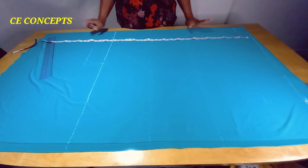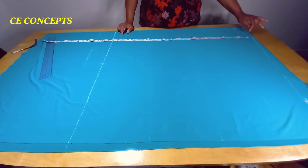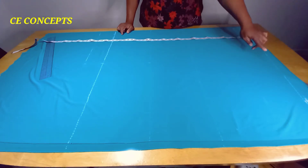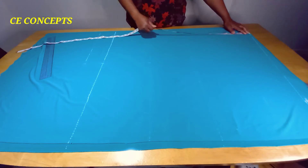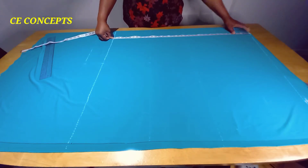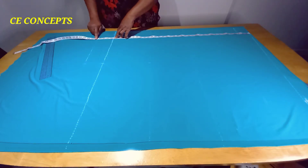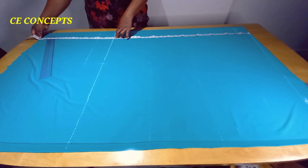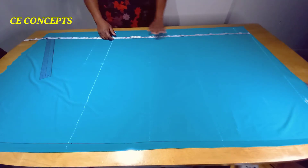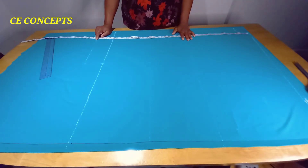Just stay back and watch to the end. The basic measurements needed are my shoulder line — that is the measurement from the center back of my neck down to my sleeve length. This line is the measurement from the neck down to above the knee, which is the dress length. The next line is the below-the-knee level, which is 40 and a half inches. The length of my dress with the fabric is 56 inches, including the allowance.